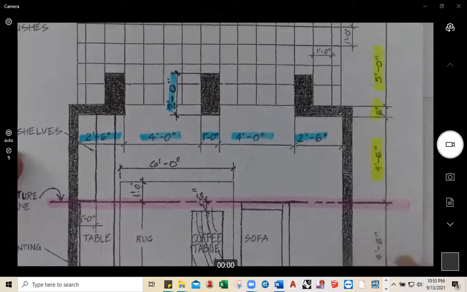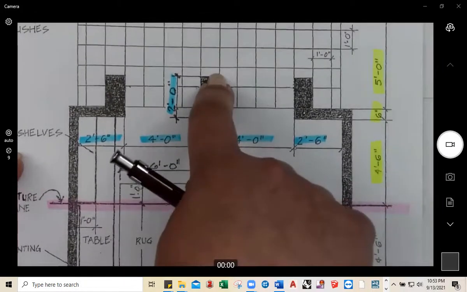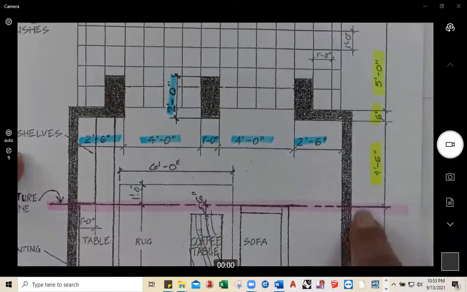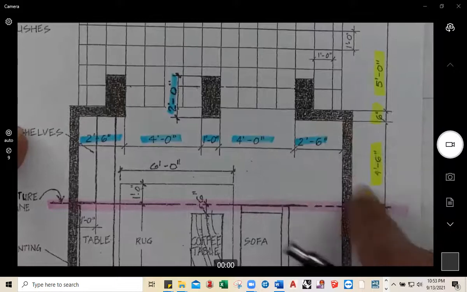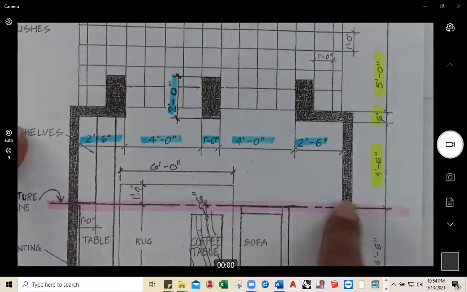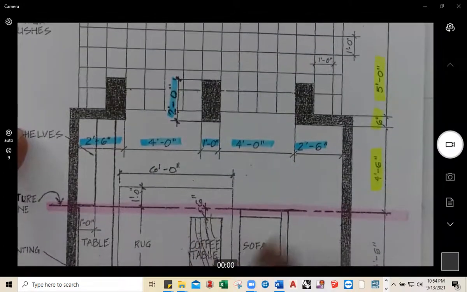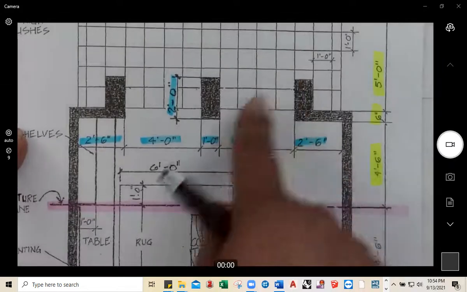We need to know what is the distance from the picture plane to the very end of that wall. Well, we know from the picture plane to this back wall here is 4 feet 6. And then from there, we add the 2 feet. So it's a total of 6 feet 6 inches. Again, the 4 feet 6 up to this point, and then from here to here, that's 2 feet. So 6 feet 6 inches.